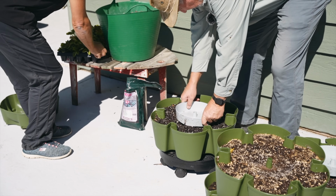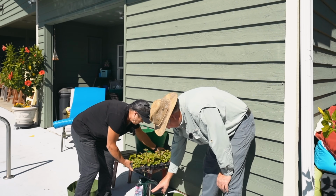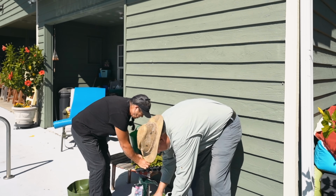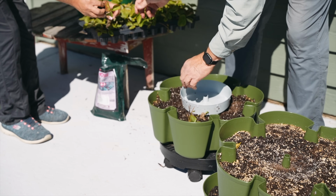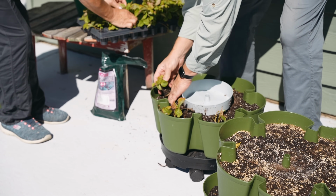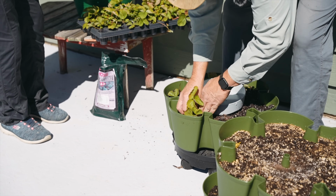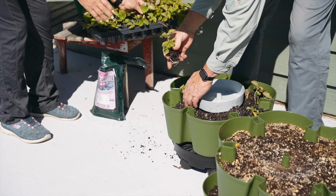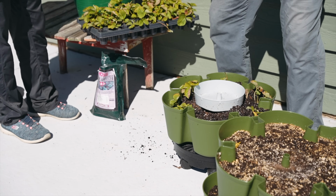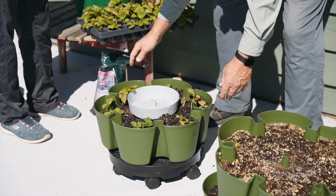Right here? Yeah, that gives us an idea where we need to plant that. We're going to plant right here on the edge. So there's 6 places to plant the strawberries. Take that, plant it in there. And we're going to leave this thing out in full sun because our strawberries love the sunlight. You planting them just to the top? Just to the tops where you want to plant them at, where they were at the soil line. Alright, so we got that one planted.